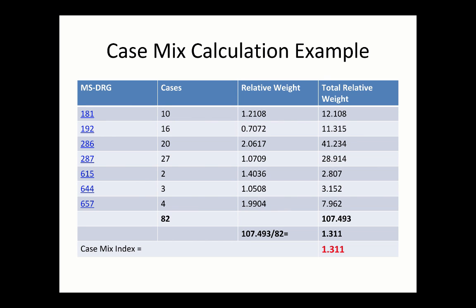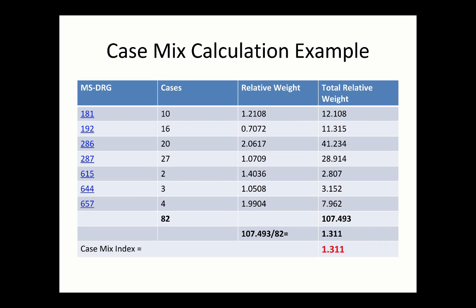Let's say that we are interested in obtaining a case mix index from the 7 selected MS-DRGs. If you want more information about what these specific MS-DRGs represent, I recommend that you download the PowerPoint presentation, and each of the codes is linked to a description. For example, if I click on the MS-DRG code for 181, I'll be directed to a website that specifies the code as respiratory neoplasms with CC. The CC stands for complication or comorbidity. I'll talk more about the CC, MCC in later slides.